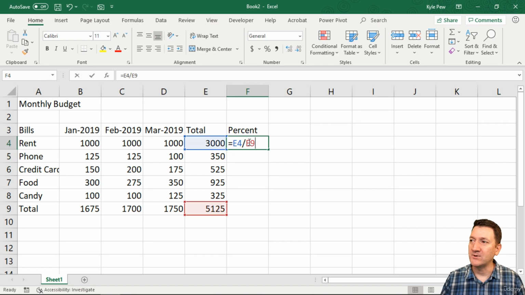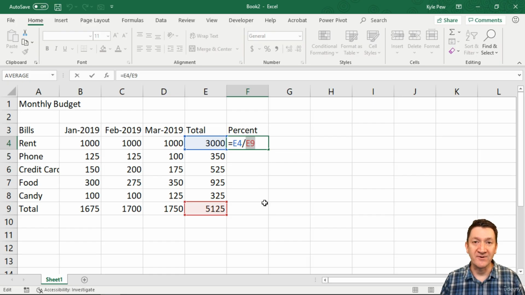I'm going to go back to my first formula, and I'm going to make a change to the E9 reference. I'm going to make it an absolute. So I'm going to put a $ sign before the column reference E, and I'm going to put a $ sign before the row reference 9. That makes E9, that cell, absolute.